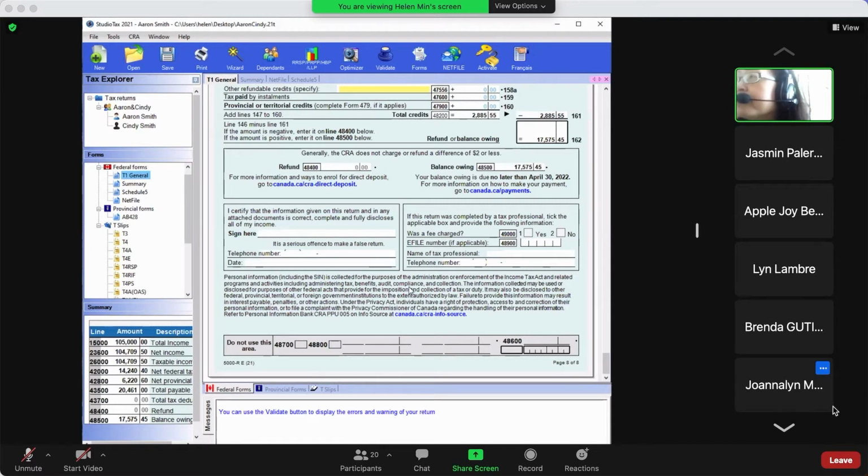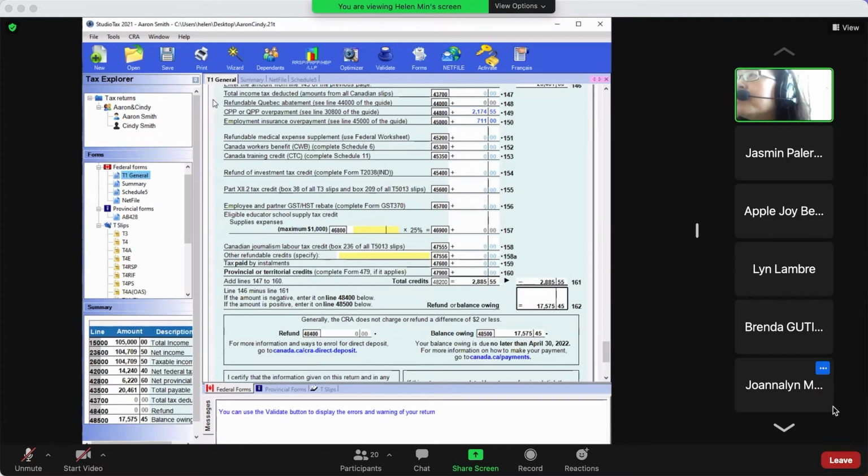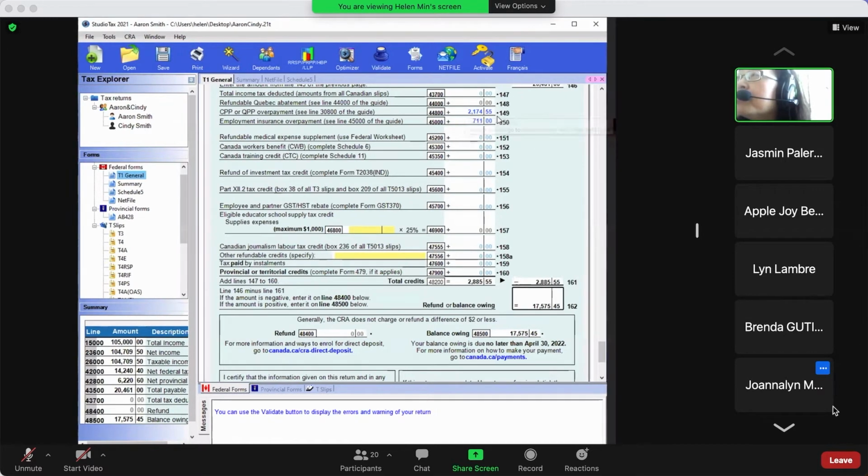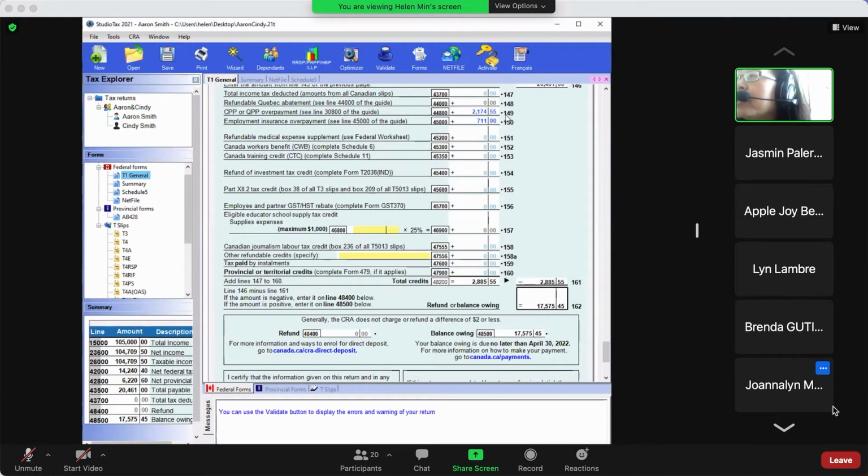The CPP overpayment is here, 2,000, on line 149. Then the EI overpayment is 711, so line 150 here.